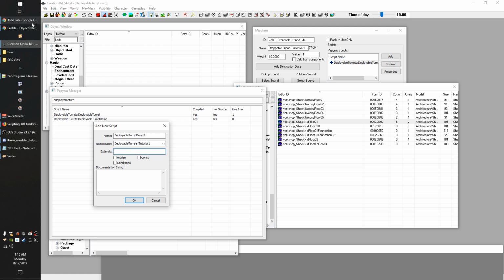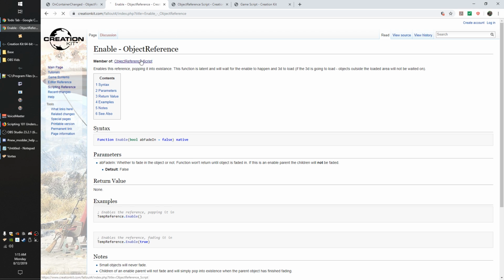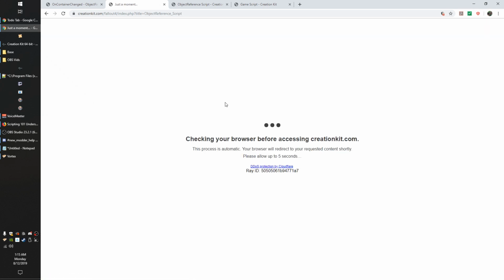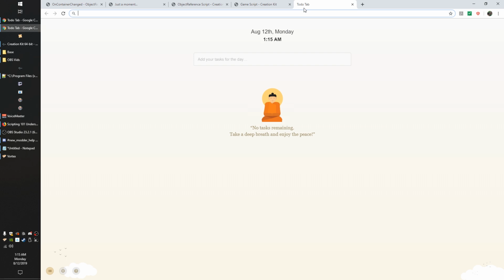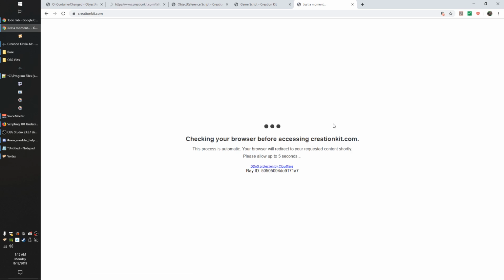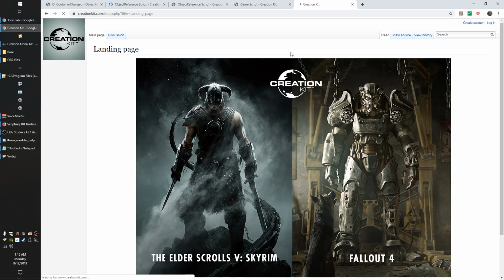Now, what really gets confusing here, if we go to the Creation Kit site and look up object reference, and if you've never been to creationkit.com, let's pop that open so I can show you. When you first get there, you choose between Fallout 4 or Skyrim because it has totally different information for them, although there is a lot of overlap. If you find something when you're working in the Creation Kit that you can't find on the Fallout 4 section, go check in the Skyrim section, because some of it didn't get documented in both locations for some reason.